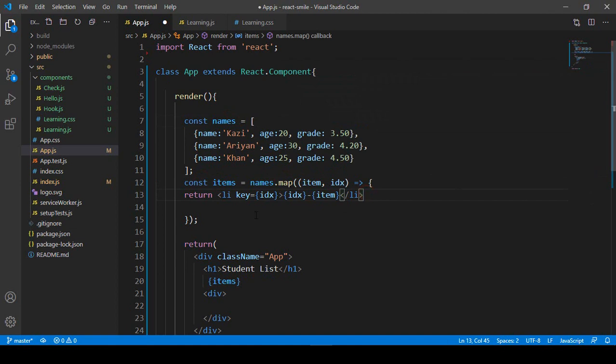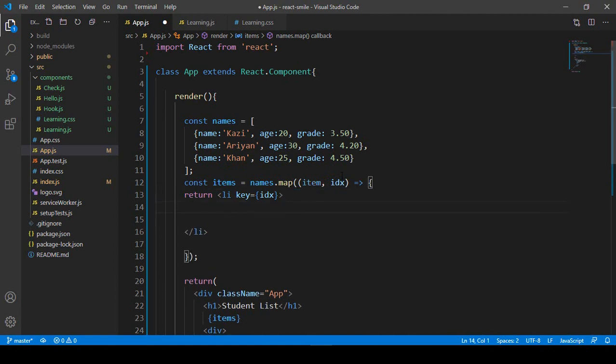So in the return area, if you want to make it visible, you can do that right now. Right now that is our index, I just name it index. That means our index name I added as idx, right? So now after that I want to make it visible.